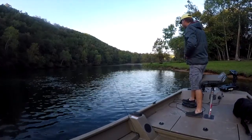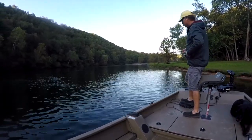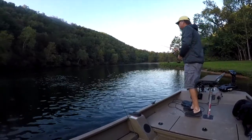I brought my fly rod. I might throw a scud out or a zebra midge, something.